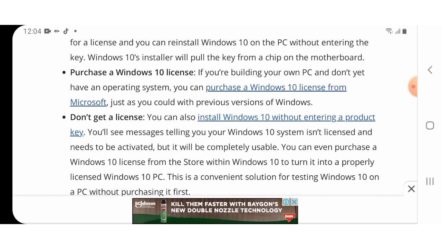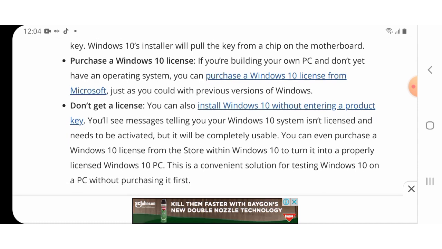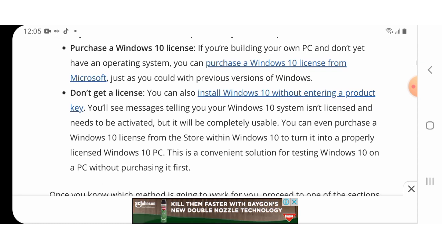Purchase a Windows 10 license if you are building your own PC and don't yet have an operating system. You can purchase a Windows 10 license from Microsoft, just as you could with previous versions. Don't get a license. You can also install Windows 10 without entering a product key.